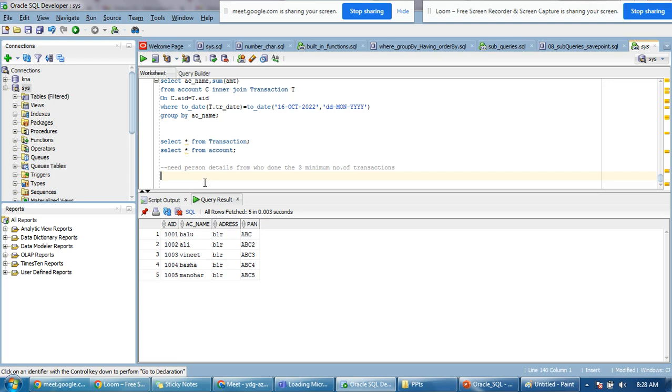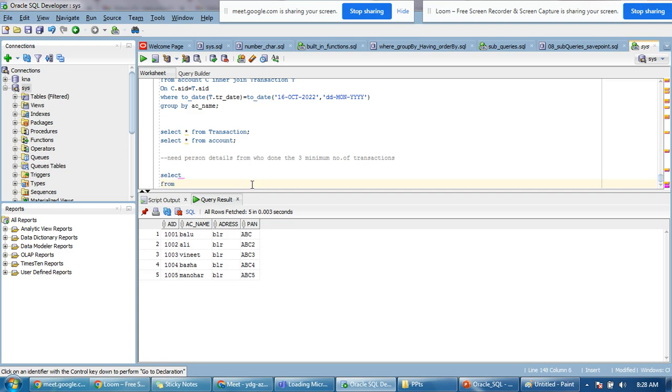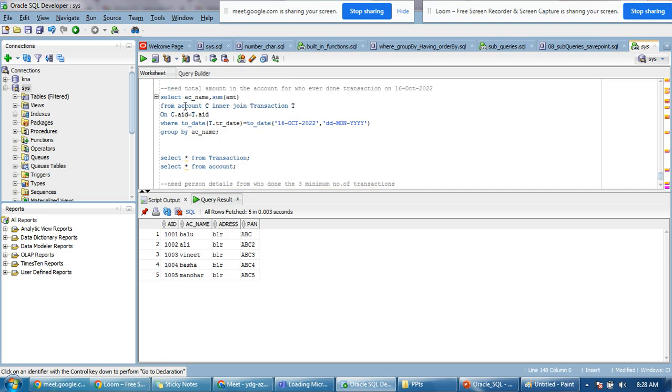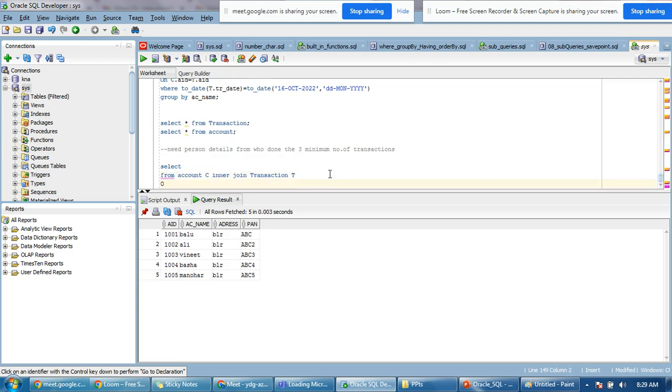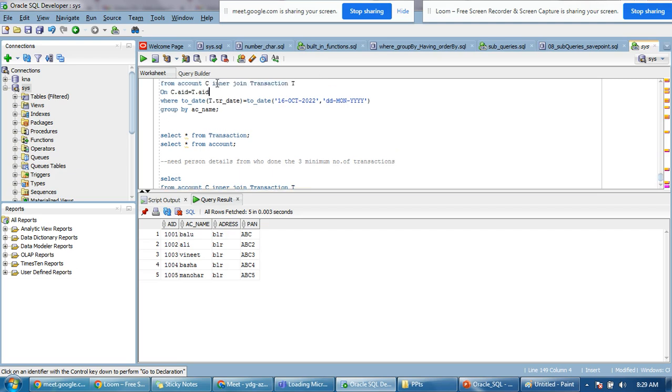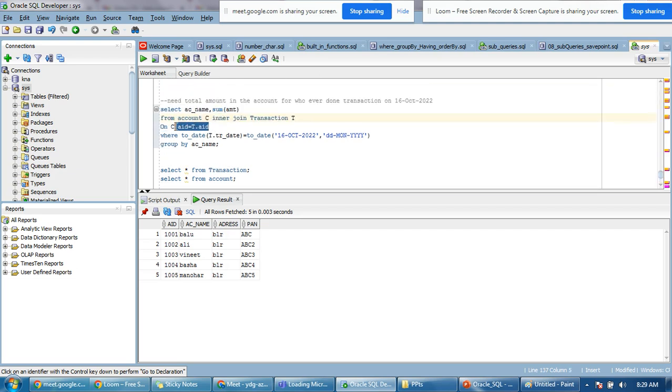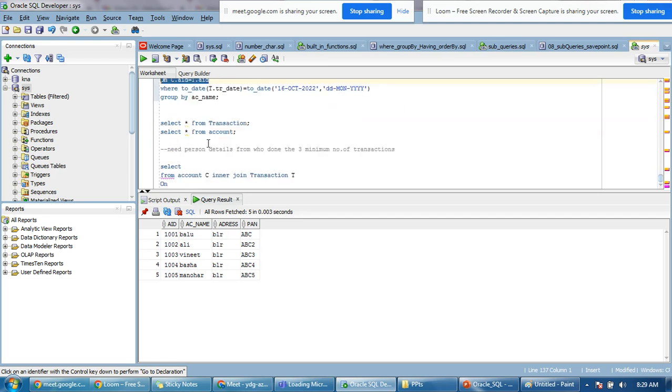Okay, let's write that one. Now tell me. First, how will you do this minimum transactions? Let's write the transaction table. This one only: accounts and transaction will do the join. Next, on clause, the join column is the same. This is clear, right, everybody?